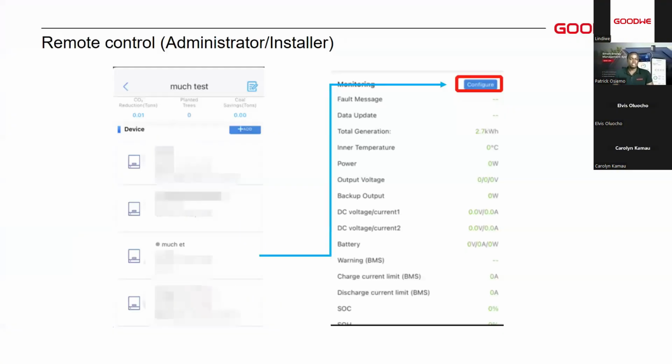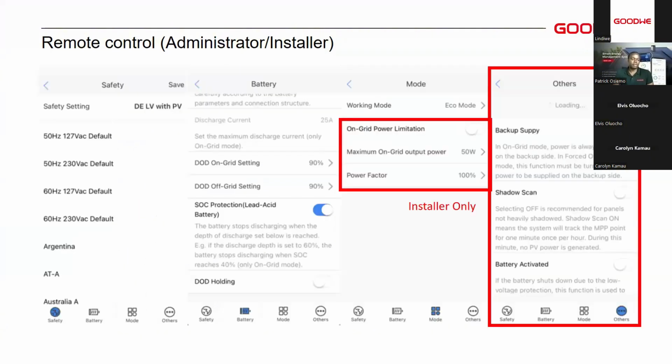So how to do that is access your SEMS account, the particular plant that's having the rampant grid-related parameters. If it's an over voltage, then yes, editable. Select the inverter, select configure, move on to the voltage limits, the parameters. You can change the grid codes, check the working mode of the inverter if it's hybrid. You can change the depth of discharge and the likes. You can activate the backup if it's a hybrid.